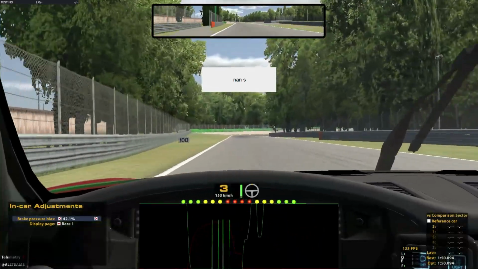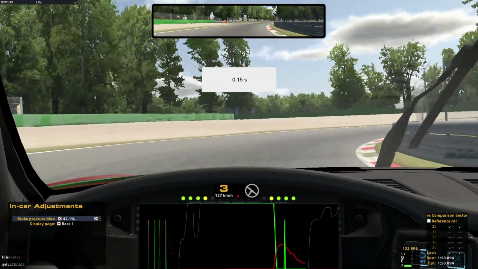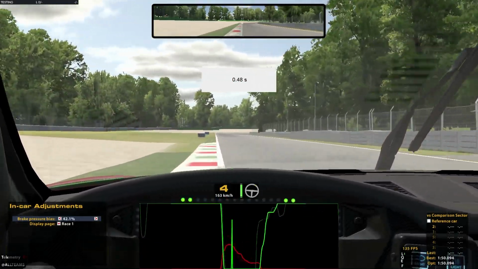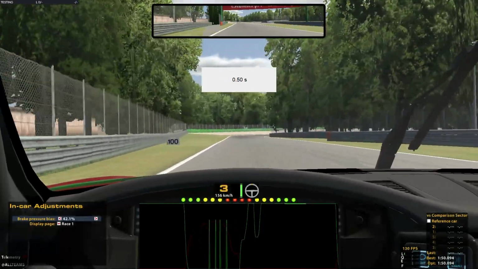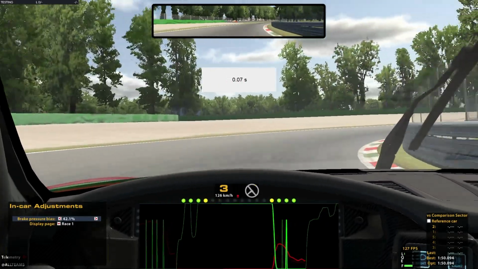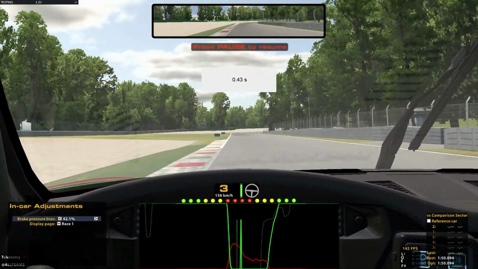And you now see this whole counting starts a bit later, right? Now it starts later, right? So this is how you adapt a custom sector, and it allows you to basically train every corner you like on any track you like using active reset and still get a proper delta display.